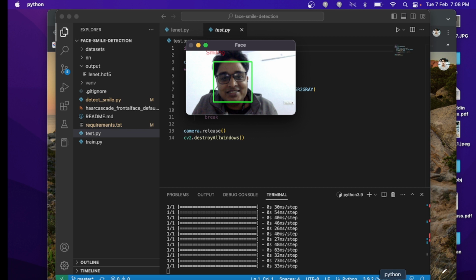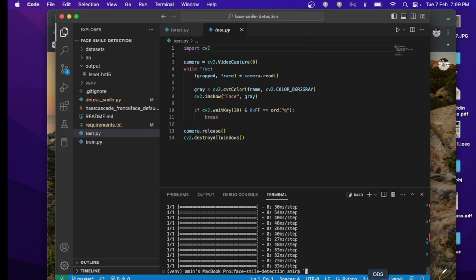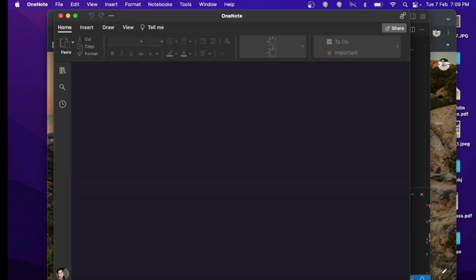What is the dataset I am going to use and why, which type of model, whether it is a deep learning model or not, and if it is a deep learning model, which model I am going to use, and multiple other things I am going to discuss in this classroom. It is a very beautiful project. Let me open a notebook where I am going to write, because I need to explain first how we create this type of application. I need to terminate this application because multiple things are going on at the same time. Okay, it is terminated. Now let me open this notebook and explain.